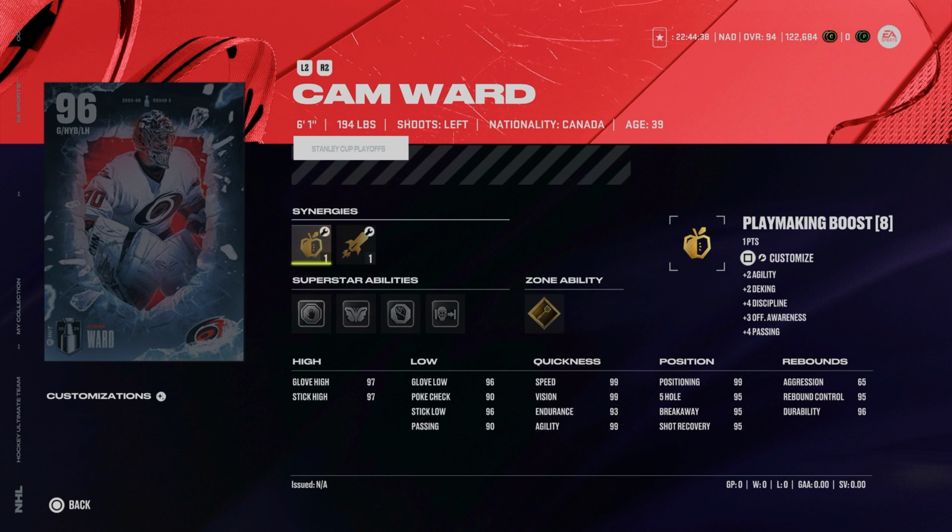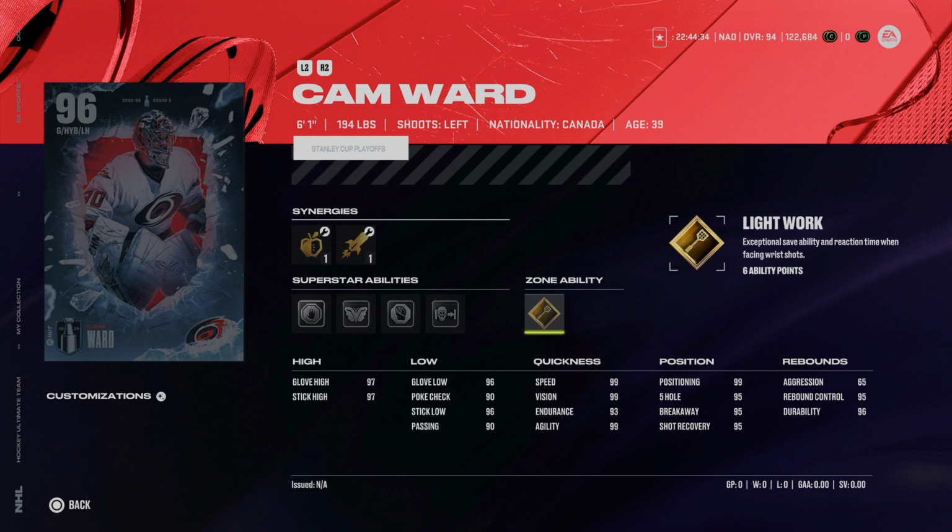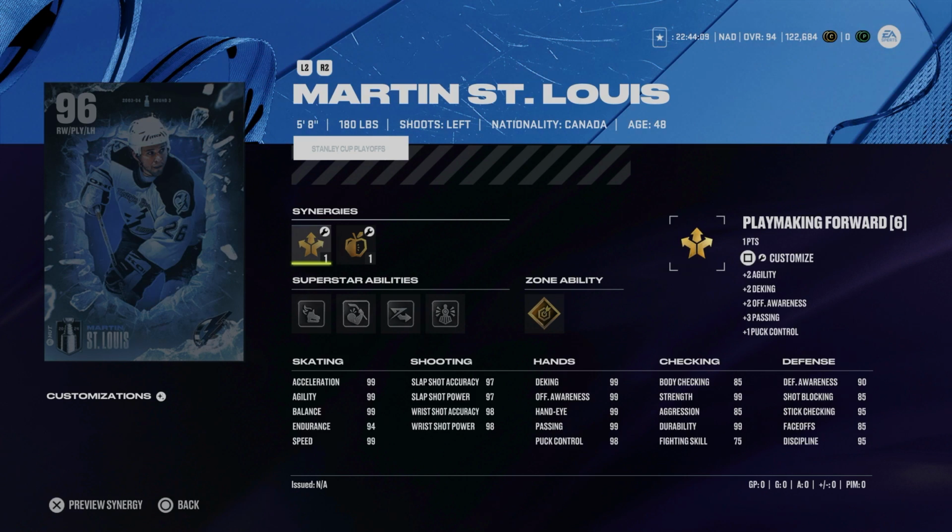Next in the theme team list, we've got the 96 Cam Ward. Again, 6'1" with gold lightwork. Not much else to say here. You're just going to have a harder time than using any bigger goaltender. And then lastly, I wrestled with this one just a little bit.